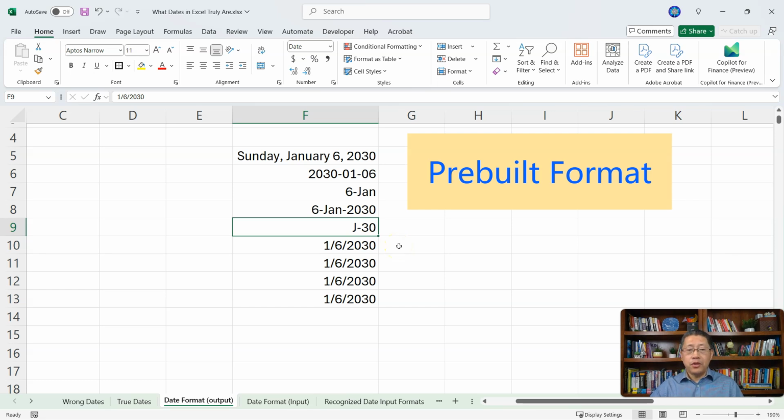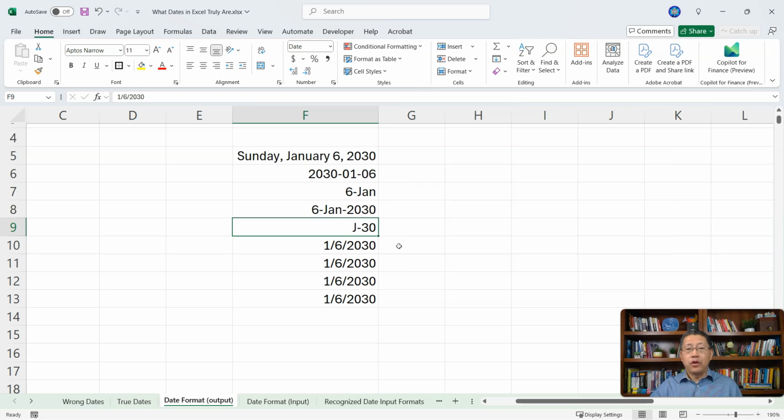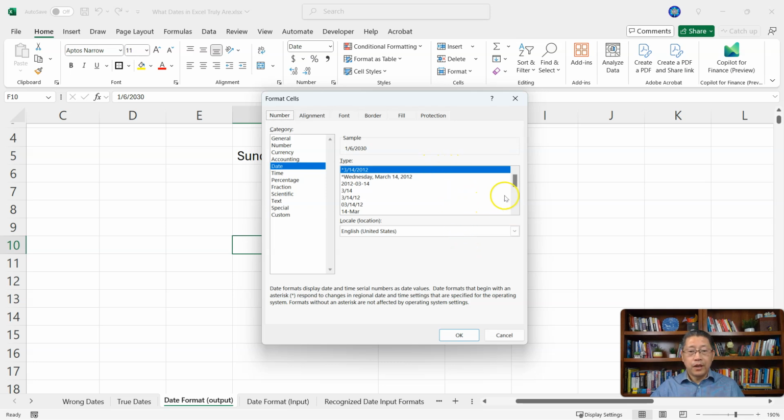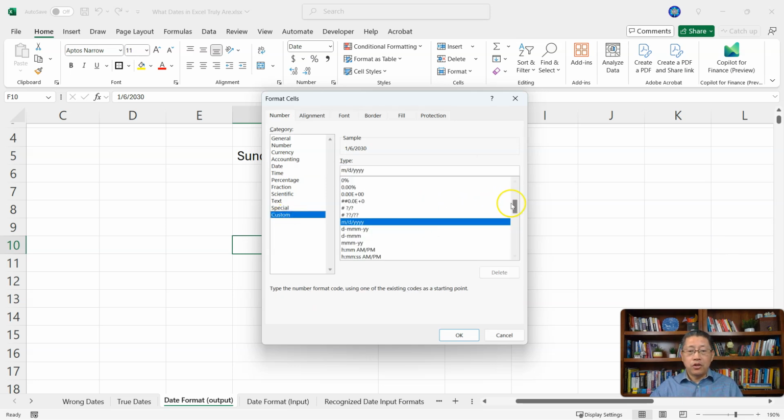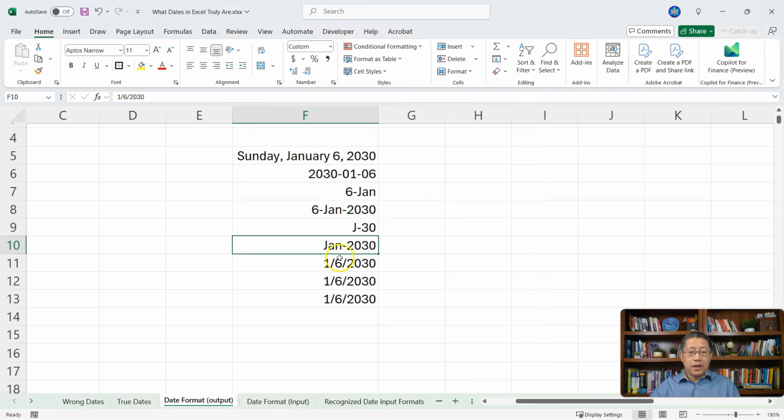But the other formats you can use are called customized formats. We're not limited by what's given over there in that list. We can create our own customized format. So let me go to this next date over here, Control 1 to launch the Format Cell dialog box. If the date group may not give us the format we want, we can go to the Custom group. And here we see lots of codes. Those are all the codes to show numbers in different formats, and some of those are written for dates. Say if I choose this format over here, MMM-YYYY, and then you see now my format is JAN 2030.